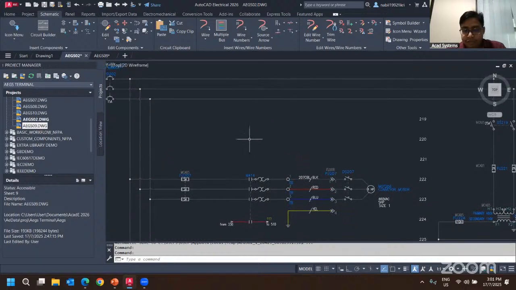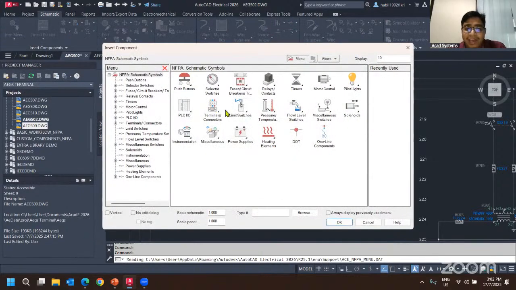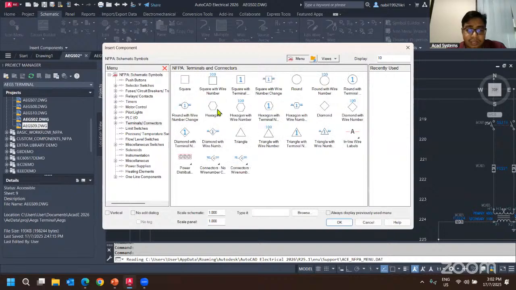So if I would like to add a new one, so first of all, you can just go into the icon menu over here. And over here, we have the terminal connector that you can pick, right? So there are several different symbols. So maybe I want to have a square or maybe a hexagon. And we also have a number for that, right? So whether it's for wire number or for the terminal number, right? So you can pick for that.